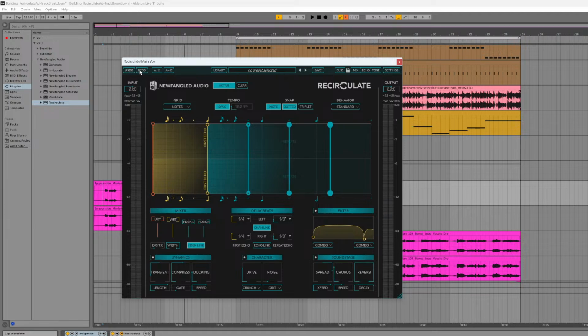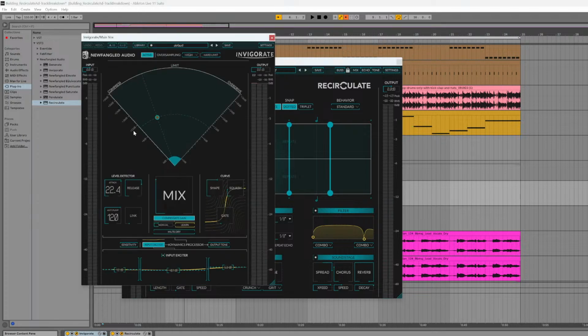Adam Wetterhan says, could you say a word about the way compression, limiting, and overdrive algos in Invigorate may affect stereo information? On some settings, I'm hearing a noticeable decrease in stereo using Invigorate. Yeah, here you go. By default, when you load up, there's really kind of two processors here: compressor and overdrive, and then we're using a little magic to combine them to create the limiting. The level detector is the same level detector for the compressor and the limiter, essentially. The core of it's the same anyway.